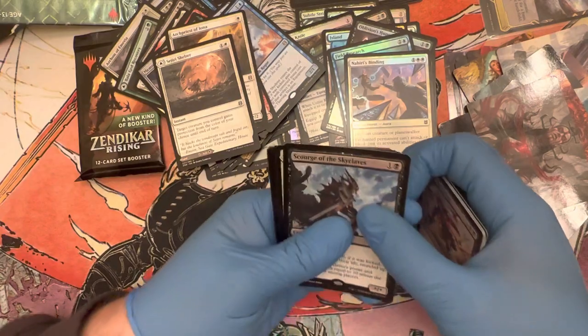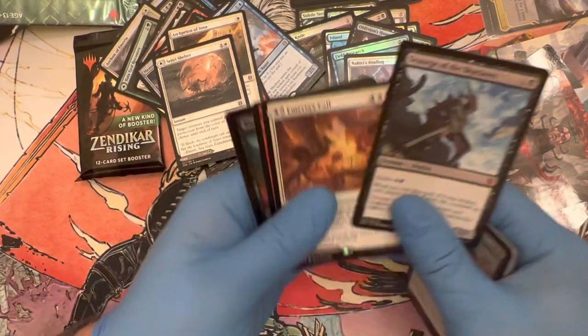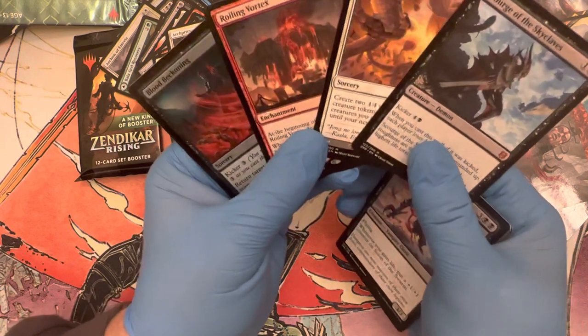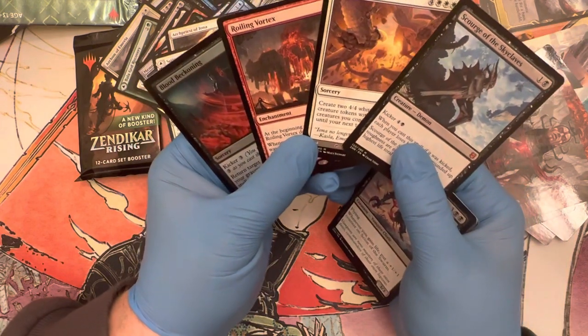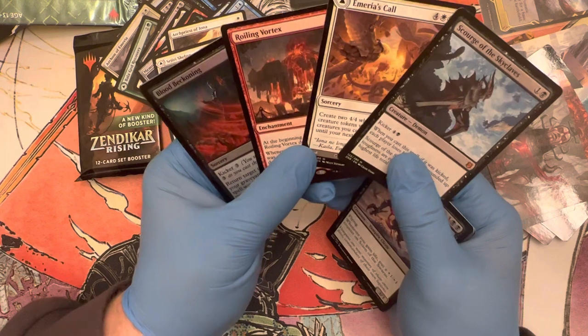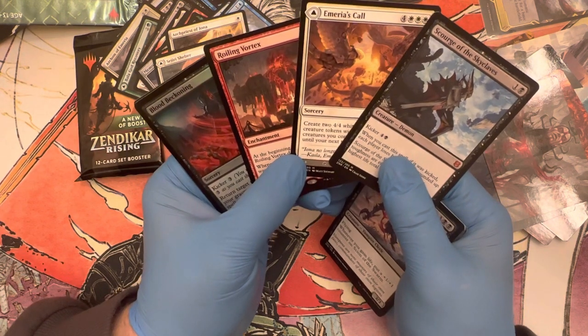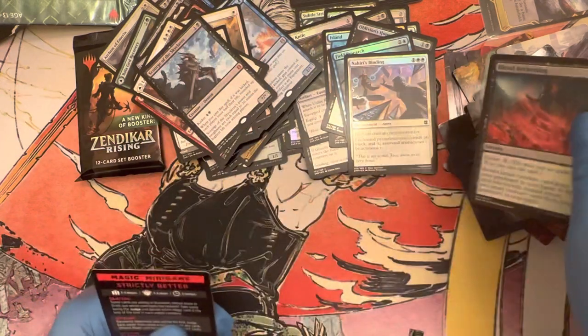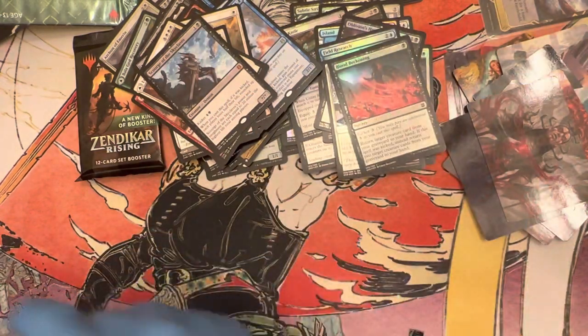So he just gets a double mythic pack, triple rare pack, triple rare pack, double mythic, Emeria's Call and Scourge of the Skyclave. Look at that. Only on Out the Box MTG do we really get out the box. Absolutely fantastic. And a Blood Reckoning foil.